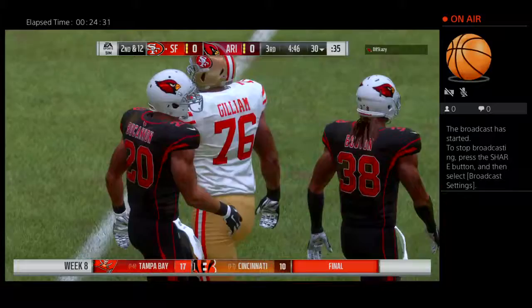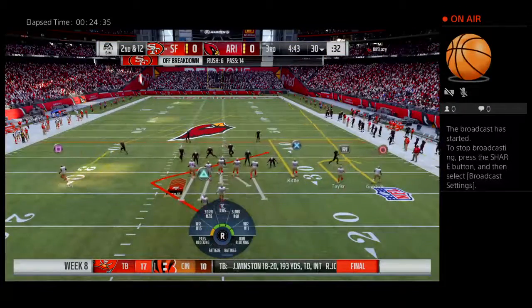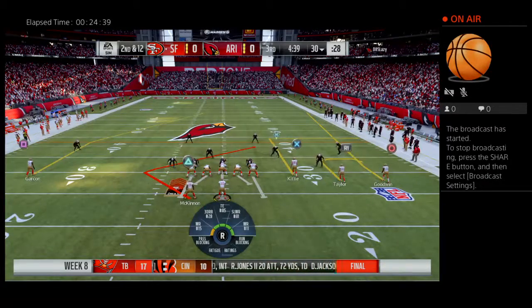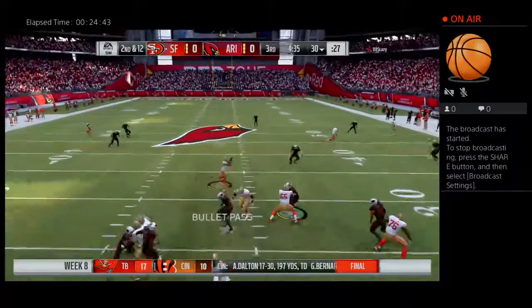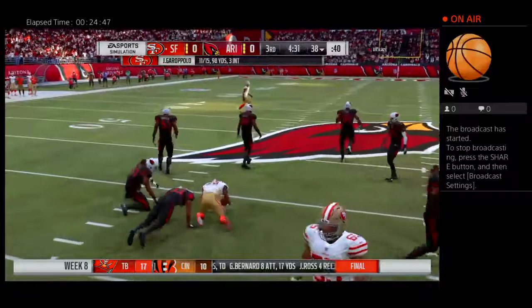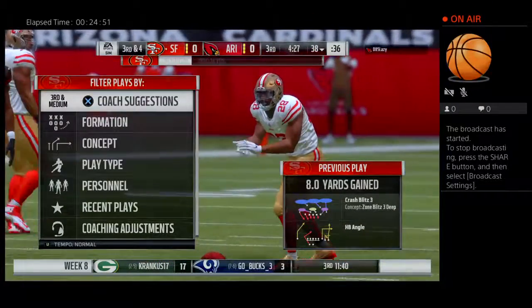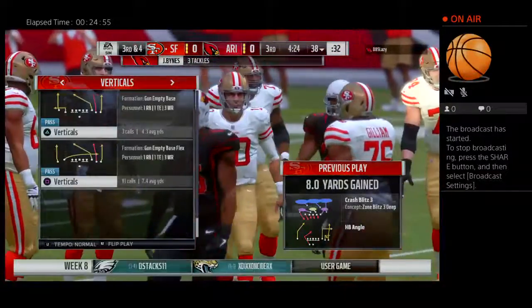An interesting and intriguing decision there defensively because they kept extra DBs on the field despite seeing the multiple tight end look that came out for the offense. I thought they were going to switch out of it. I didn't know if they felt they didn't have time or what the case was. Well, in any event, the extra speed allowed for great penetration as they stuffed that one behind the line of scrimmage. And he'll be brought down shy of the 40 at the 38-yard line. It's an 8-yard pickup, and all of a sudden here, it's third down.